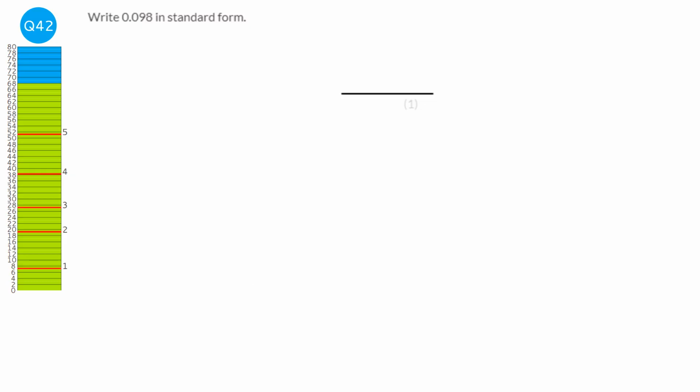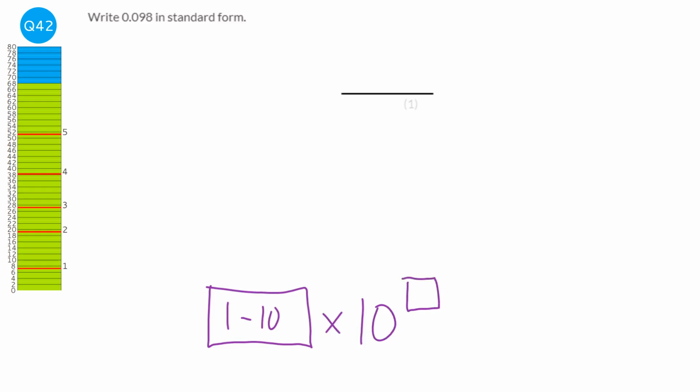So we've got to first of all understand what standard form is, and standard form is a number that is between 1 and 10, but not including 10, times 10 to the power of another number. So to find out what the numbers are going to be for our standard form, we're going to write down the decimal first, so 0.098, and we've got to put a decimal point in somewhere to make this a number between 1 and 10. So if I put it in here, that would make it 9.8, and we're ignoring the zeros to the left-hand side. So we know that our standard form is going to start off with 9.8 times 10 to the power of something.